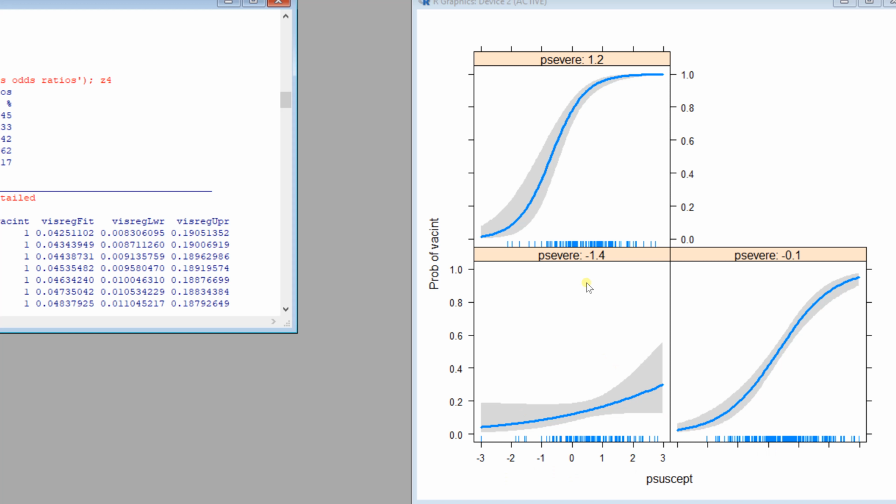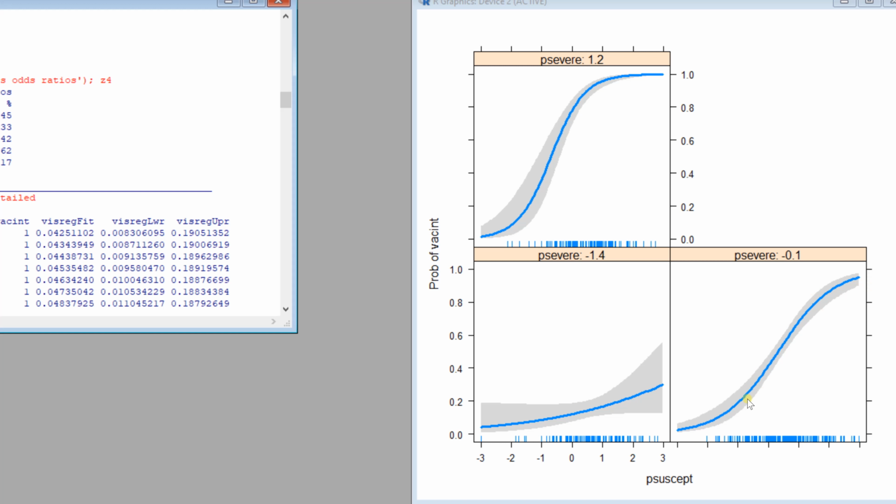And you can see that when perceived severity is low, as perceived susceptibility goes up, the vaccination rate, measured in probabilities or proportions, doesn't change very much. This is relatively flat. When severity is near 0 or in a middle score, you can see as susceptibility goes up, the probability of getting a vaccine goes up.